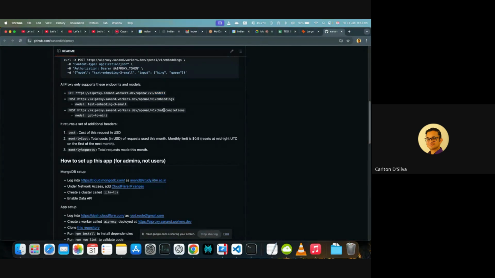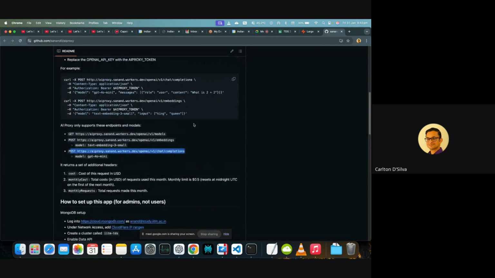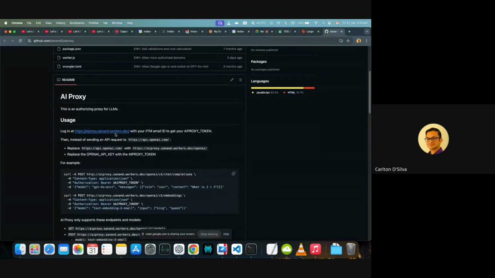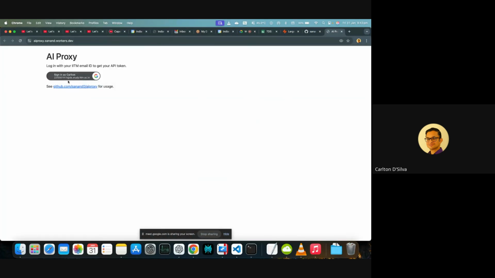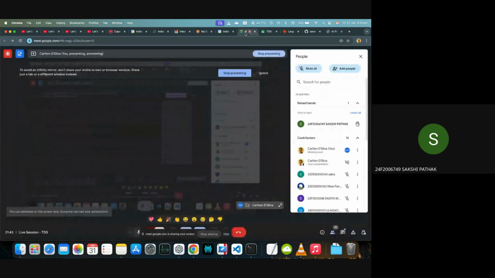This is the one that we are using at the moment, this POST request. And then the key itself you can get from this link over here. Once you sign in, you'll be able to get your own API key, so you can then run these requests to OpenAI. Okay, sir. Thank you, sir.